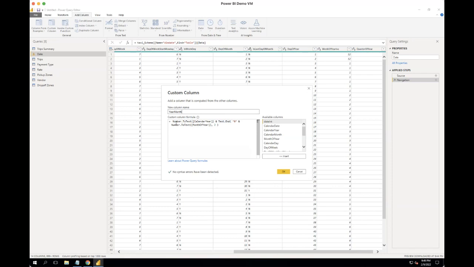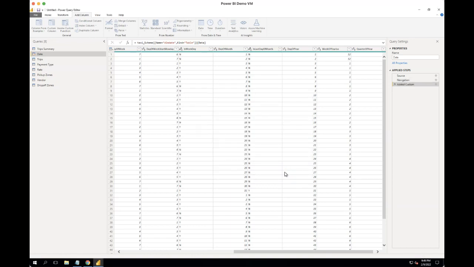And so from this standpoint, you can see I'm taking the Power Query function Number.ToText. I'm turning the calendar year into a string, and then I'm going to concatenate that with a 0 concatenated with Number.ToText of the month of year. And then I'm just going to take the 2 digits from the right using a SQL right type of function. And so from that standpoint, I would have year, and then month as my code.